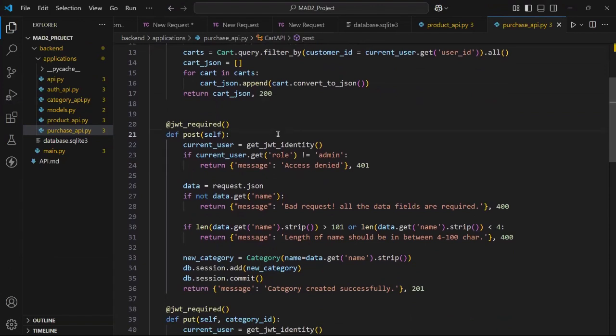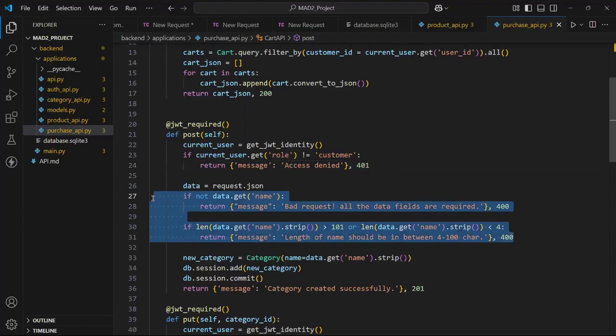Let's convert others. So now we can send product ID as a URL parameter, or we can send it as JSON data. So first of all, this is a customer endpoint, so customer will access it, and if the customer is not accessing it, then the access is denied. So how are we going to handle it? Let's say we are getting all the things from request.json.